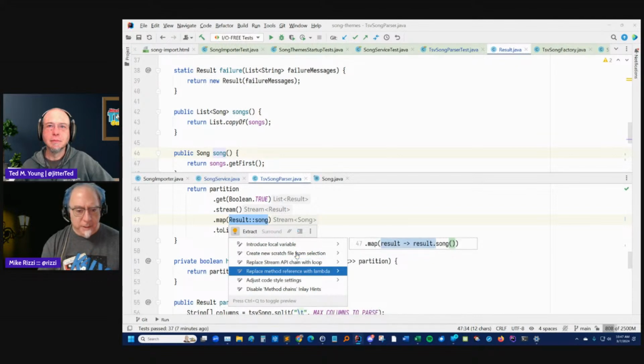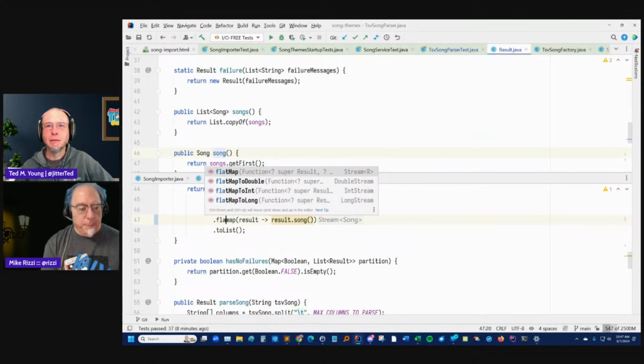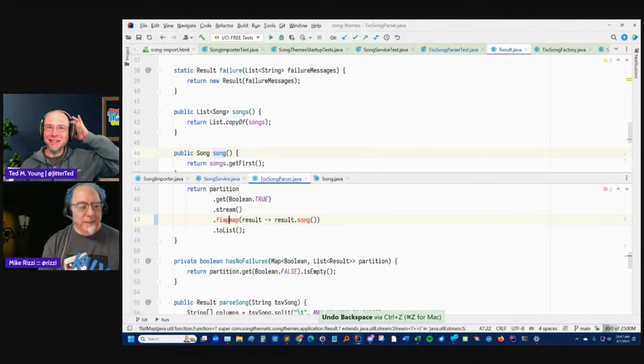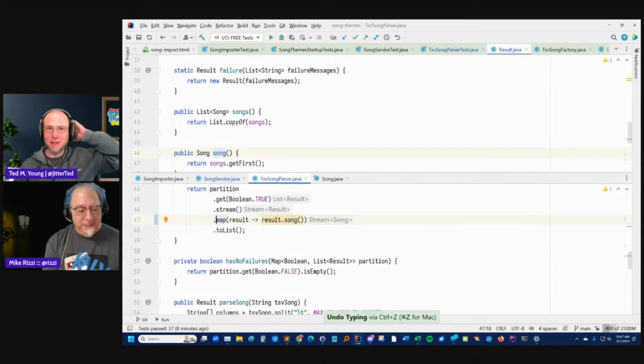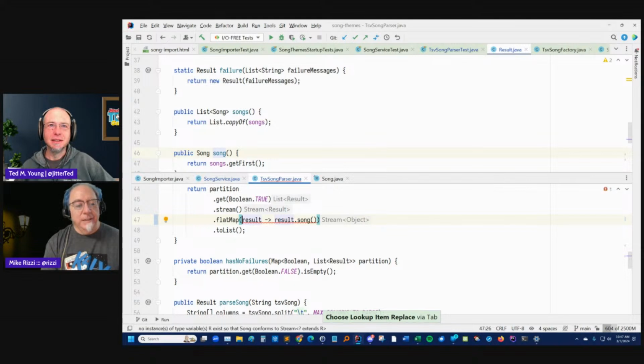That one's the right one, right? Yes. Then flat map. So you want to do tab, not enter. Let me do it again. That's the difference. It took a long time for me to get used to that. So do tab here rather than enter, and then it takes care of the wrapping.